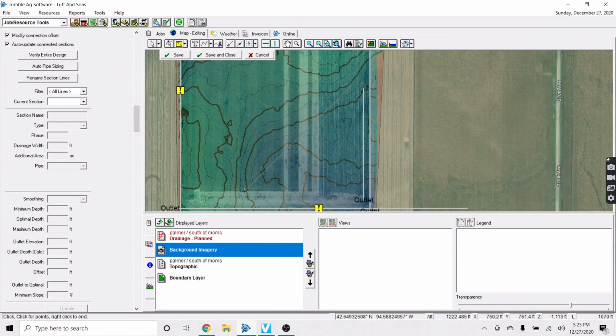We could actually do some measuring to figure this out too. If we take a tape measure and go crossways across the middle here, there's a total distance of 1,060. So that is going to be 1,060 divided by 60. That is 17 lines. We would have 17 lines if we do it that way.